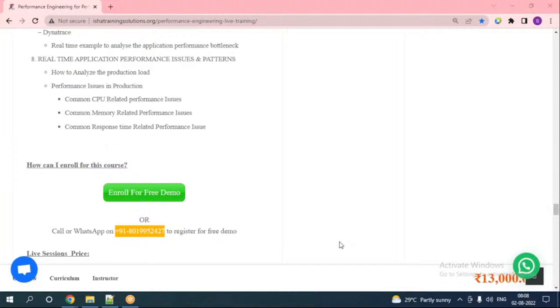All the artifacts, software, and supporting documents we are going to share through Google Drive. You can download them and set up everything on your local machine, or if you are facing any problem in setting things up, our team will come and resolve it.